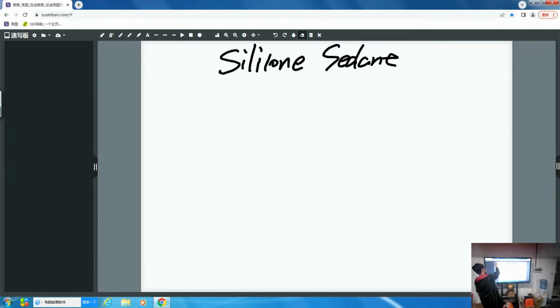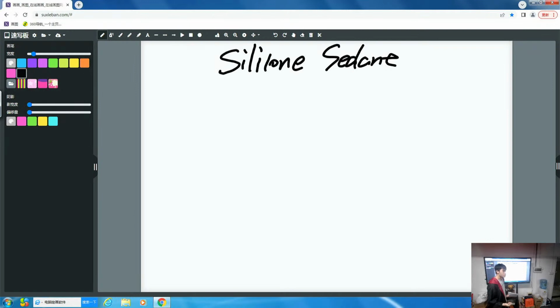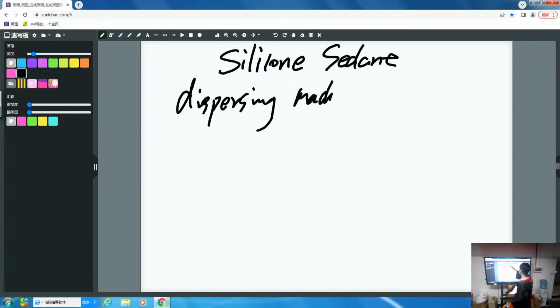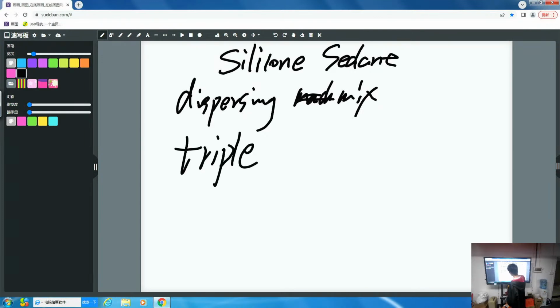We need a disperse machine, or you can call it a triple shaft mixer. Some people call this a dispersion machine, and some people would love to call it a triple shaft mixer.